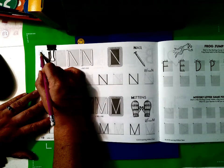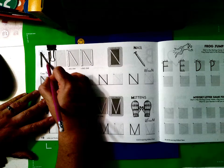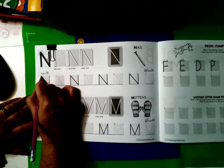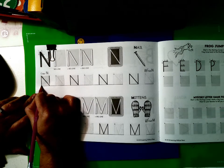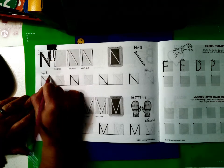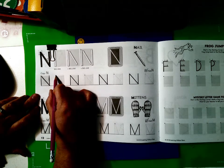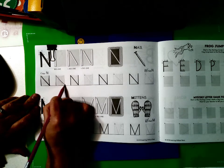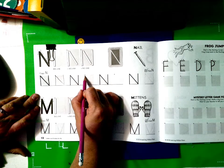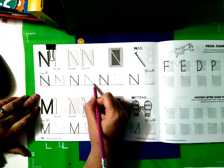So we will do a big line down, frog jump up, sliding line down, and a big line up. Let's come down and copy it in the box. Big line. So we always start at the top corner. Big line down, frog jump up, sliding line down to the corner, and a big line up to the corner. Good. Let's try some more. Big line down, frog jump up, sliding line down to the corner, and a straight line up. Good. Let's try another. Big line down, frog jump up, sliding line down to the corner, straight line up.